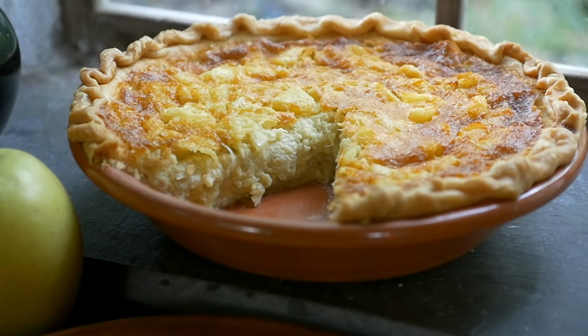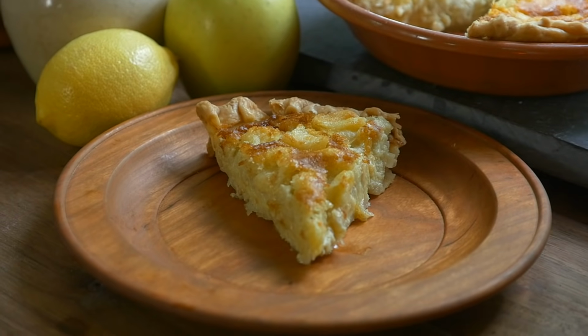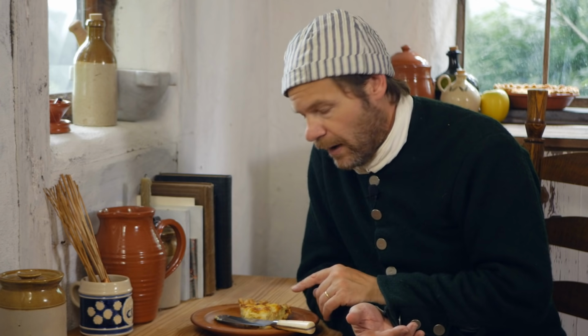We get that sort of lemon overtone at the very end, or lemon flavor at the very end. And the lemon that we used in this particular pie was the one that we did the double boiling on. And remember, I talked about maybe not doing that as much. I think I'm going to go back on that and actually say go ahead and follow the directions and change the water twice, because here I thought we were going to lose all that lemon flavor, but I think it actually came back when it was baked in the pie.